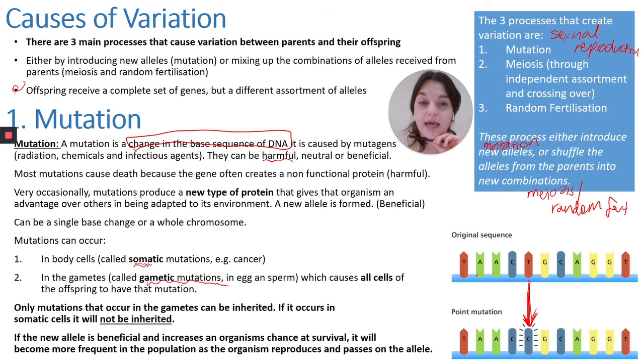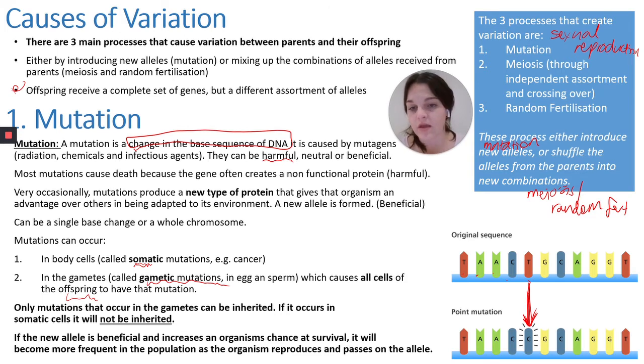And what this means is that it can be passed on because it's in your gametes. So we've changed, because remember we said inheritable, it must be in the DNA. We're further specifying that it must be in the DNA, but specifically a gametic mutation, and that it will be passed down to all of the offspring. Whereas if it's a mutation in your skin, like skin cancer, that won't be passed on because it is changing your DNA, but it is not going into your gametes to be passed on to your offspring.